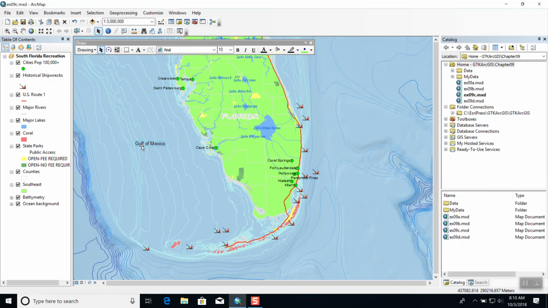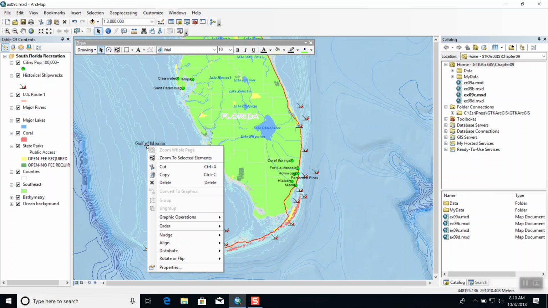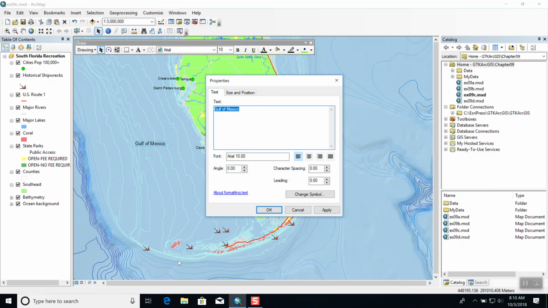Next, you increase the font size. Right-click the Gulf of Mexico label. On the shortcut menu, click Properties. On the Properties dialog box, on the Text tab, click Change Symbol.